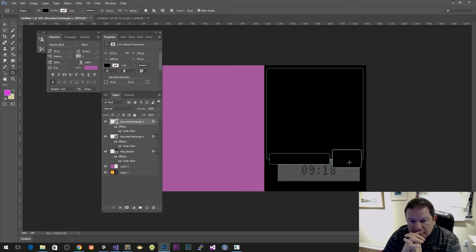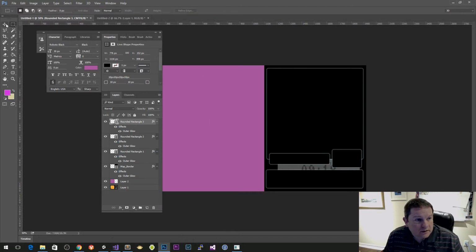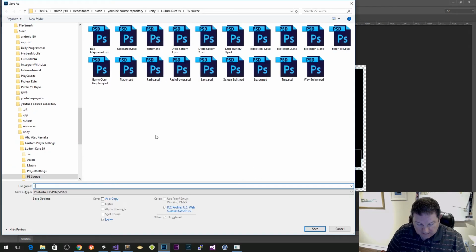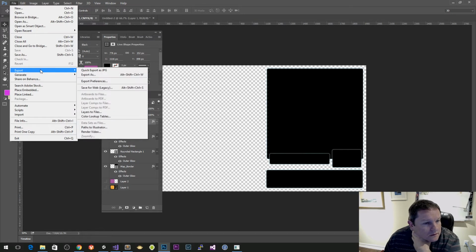Okay, and then the clock, I think I just have it down here somewhere. So I'm going to have another one down here, which is just going to be the clock. Right there. And then paste layer style. Okay, so that's going to be the sort of general look and feel of it. So I'm going to have that there, that there. Okay, I'm going to call this in-game UI. Save. Yep. And it's a bit of a mess, but it's okay.